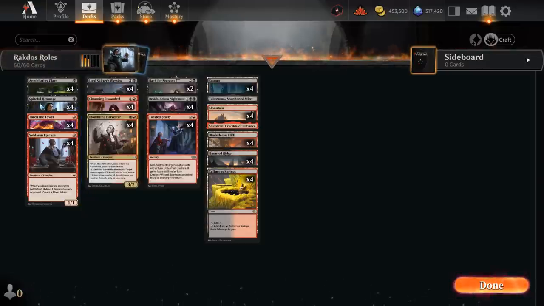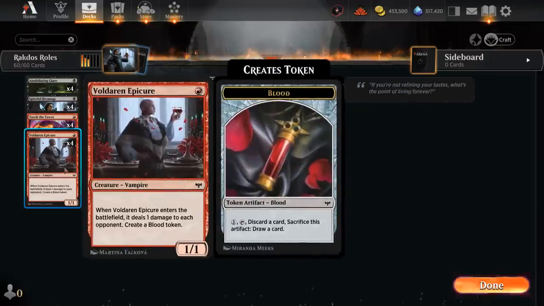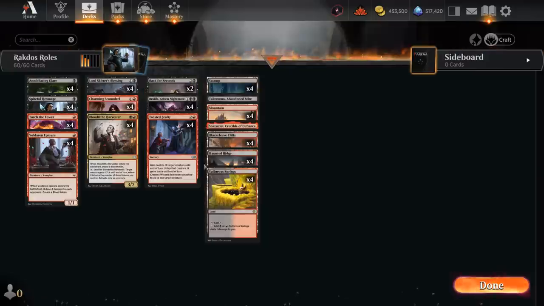And then we also have 2 copies of Back for Seconds, which can also bargain to now get back a creature with mana value 4 or less from the graveyard and put it straight onto the battlefield, in addition to getting back a second creature. Otherwise it's just 3 mana, get 2 creatures back into our hand, and that can also be nice in those grindier matchups. And then of course we can also sacrifice the various blood tokens from Epicure and Harvester to enable those bargain synergies.